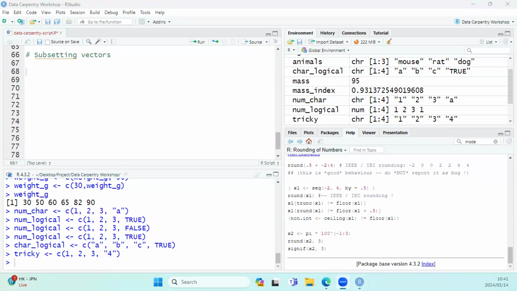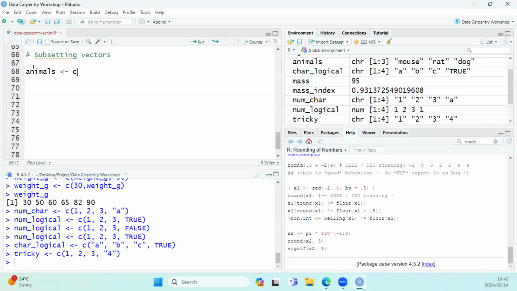Yeah, I think this is essentially why you need to know what structure, that str argument I showed you earlier, what structure the data is in, so that you know what type of analysis you can do, right? Cool. So we're going to move on to subsetting vectors, and now that's going to answer your question a bit earlier. We're going to start with creating a new variable called animals. We already have one, but we're going to replace it.